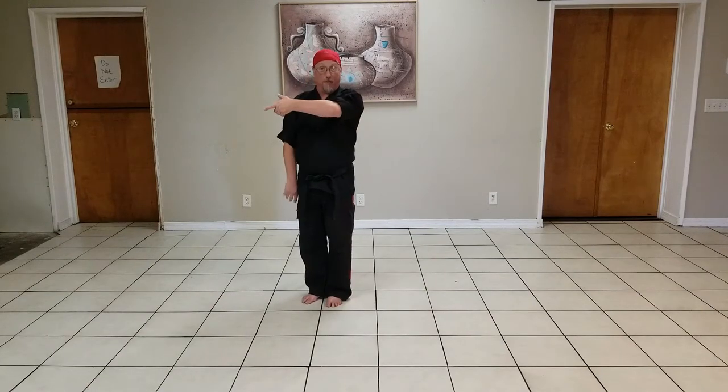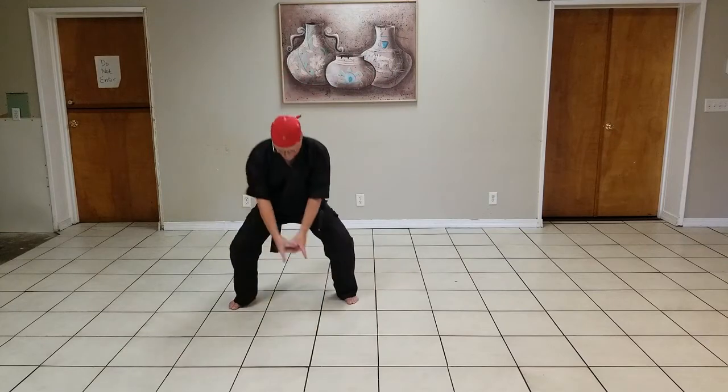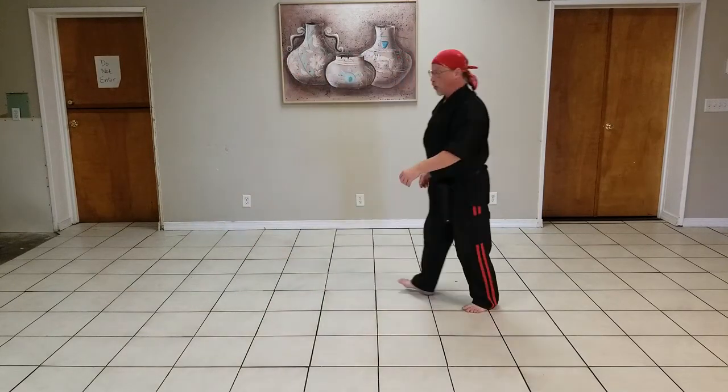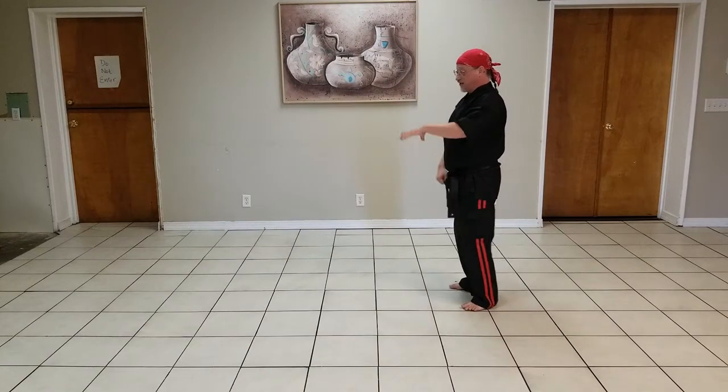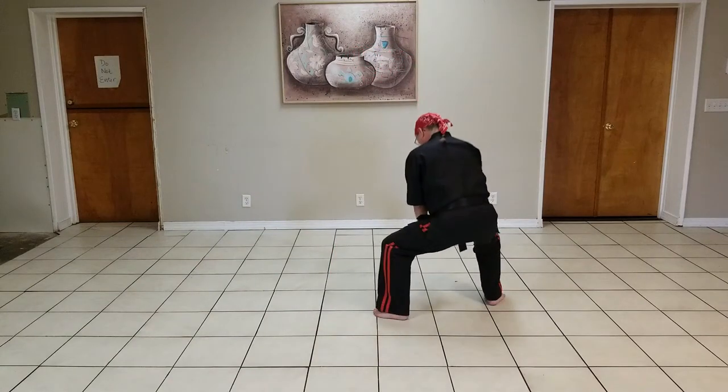I want their arm coming underneath my armpit. From there, I'm going to do one more step back and then I step forward and I turn to my horse stance, just like we did in the third technique. Let's try that a couple more times. Ready? Step. Pivot. Turn. Turn back, step forward, horse stance.